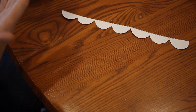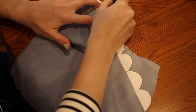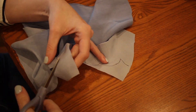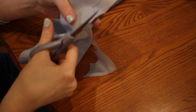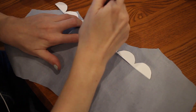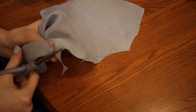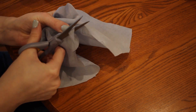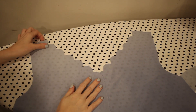Now I'm using this template as a stencil to get the scalloped detail on my neckline. I'm placing it across the neckline to create a V-type style and marking that on my fabric — I'm using a pen here, but you might want something more removable. Then I'm using small sharp scissors to cut around the scalloped detail. I'm doing the same thing for the back piece; since the template is paper I can pivot it as I go around and trace, keeping everything even while matching it to the neckline.